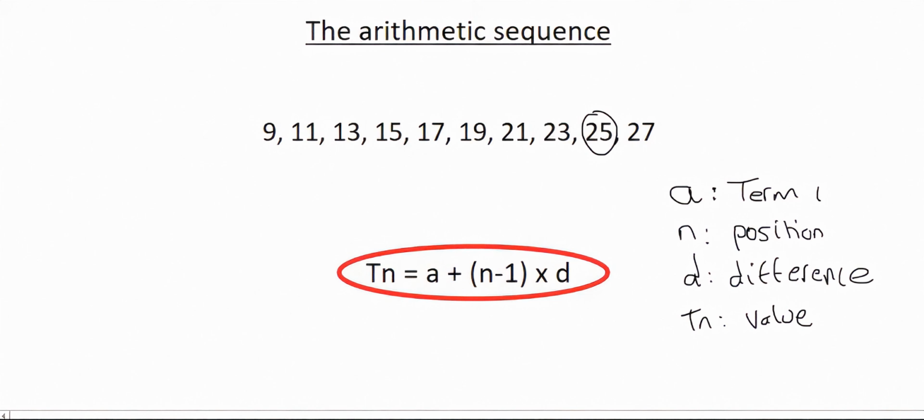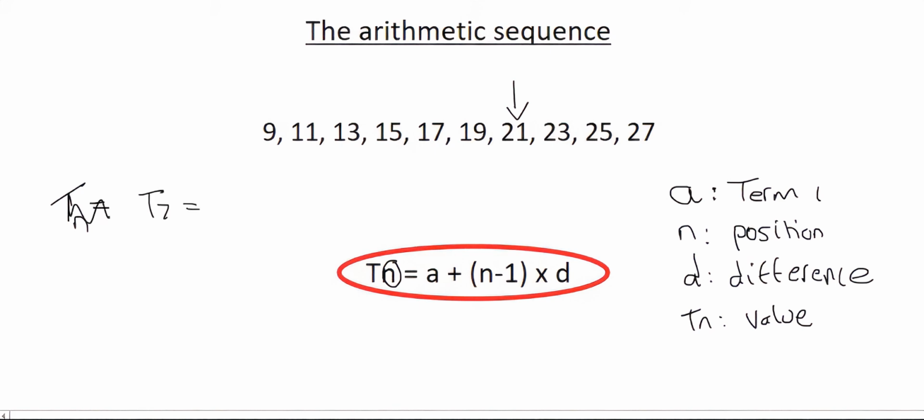Now let's see how this formula actually works. So let's say we wanted to work out this term over here. Let's pretend we could not see it, okay? So that we would be looking for a specific term, so we would just say T is equal to, and this N over here should actually be written like this, Tn. So 21 is at position number 1, 2, 3, 4, 5, 6, 7. So we can say T7.